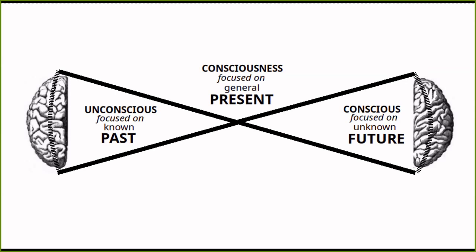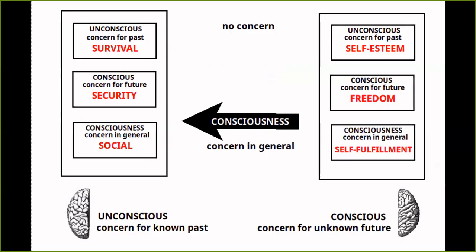Consciousness is just a flickering thing. We're mostly on autopilot, either leaning into the past or the future. When we snap out of autopilot we realize we're living in the present. The distinction between body and psyche corresponds to the distinction between the unconscious — the neural network — and the conscious — this conceptual language we've invested ourselves in. The unconscious is concerned for the known past. From the unconscious point of view, survival leans strongly on the past; security is concerned for the conscious, looking ahead to the future; and social lets go of past and future to think in general — concerned for everybody.